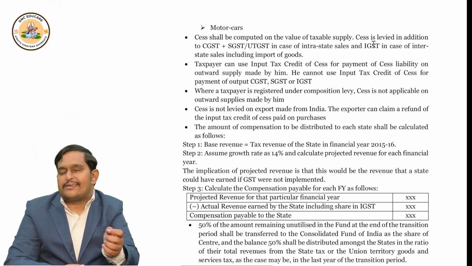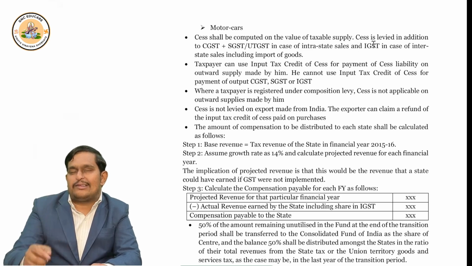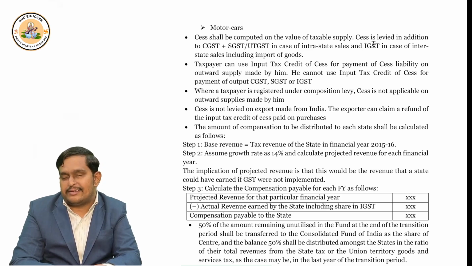Similarly, removal of the cascading effect of taxation. Before GST, there was tax on tax, tax on tax. So, there were many taxes actually. But now, taxes are subsumed. Second, there is a proper IT infrastructure which can help the genuine businessman to claim the credit. So, you are not paying tax on tax now. And that's the benefit of GST. So we can say, the removal of the cascading effect of taxation.